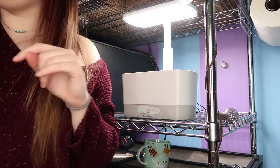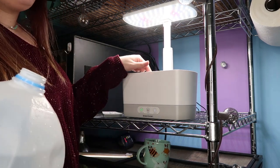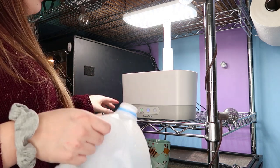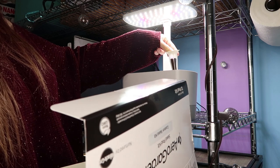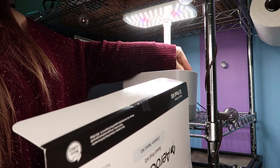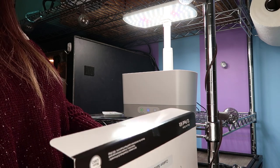Okay, next step. So fill to indicator. Oh, it says inside, there's a little thing that says fill to here. Oh, so they each have like a little water spouts where water runs out. Very fancy. So we're gonna do one of each of these. So here's a Swiss chard. I'm gonna put the good greens on one side and the snack greens on the other. So there's Swiss chard. Collard's pretty tall, so we're gonna put collard in the back, and I need a bok choy. And then we're gonna put the little caps on.